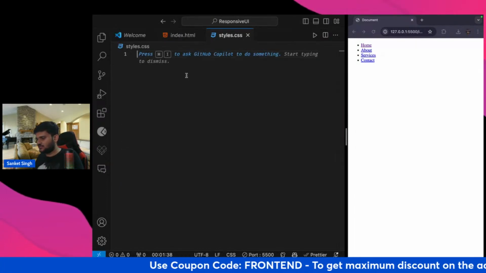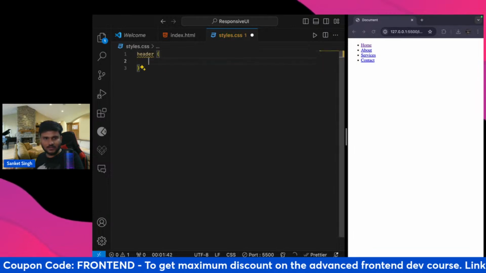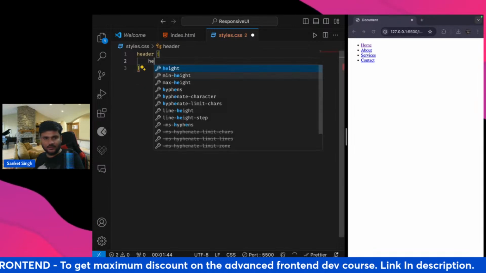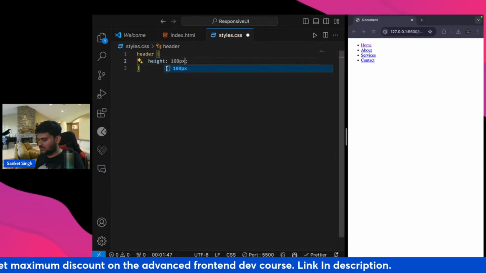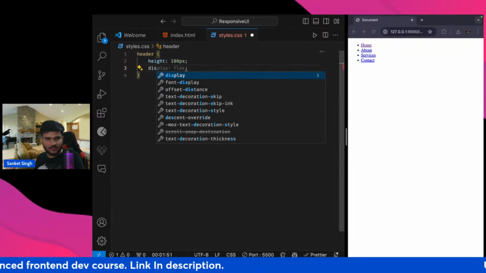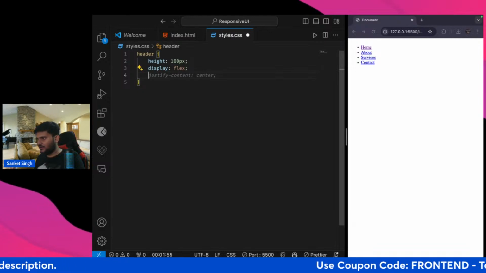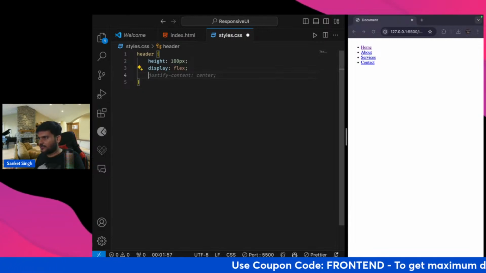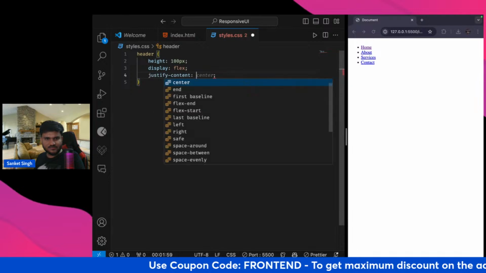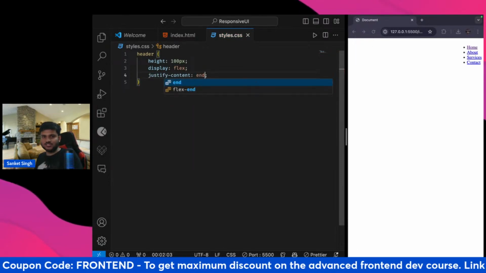First, I'll pick the header and give it a height of, let's say, 100 pixels, and display flex. Let's do justify content end, save it, and you can see everything has shifted towards the end.